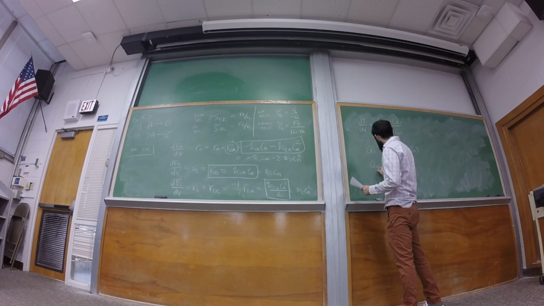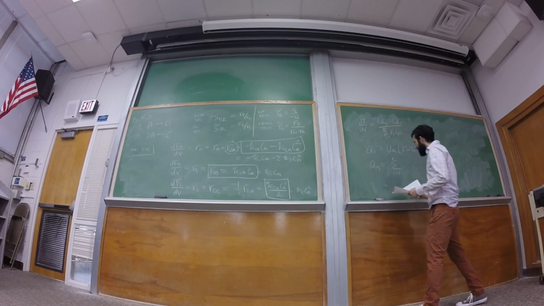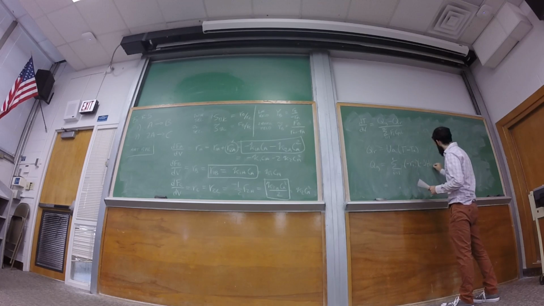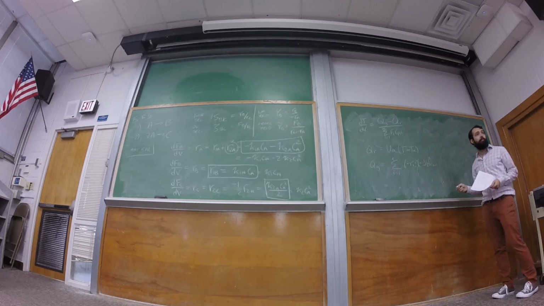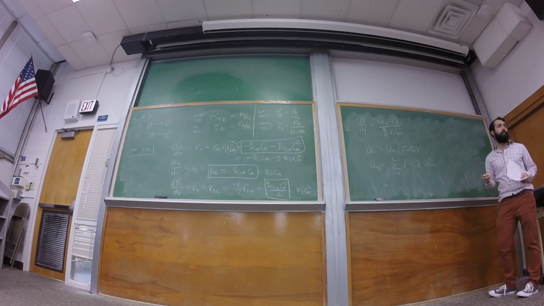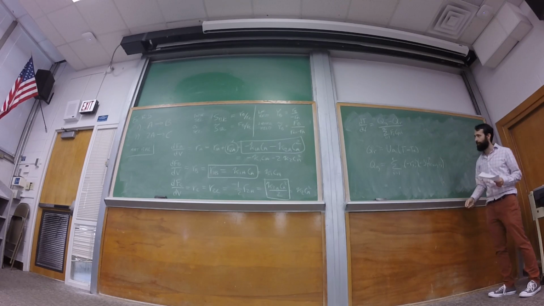And then QG is the sum over the reactions, negative Rij times negative delta H reaction at the temperature. But for this problem, we know that the delta H reactions don't change. Why not? Because the delta CPs are all 0. And so it's just the one that was given, and again, Ij. So that's our heat generated term.